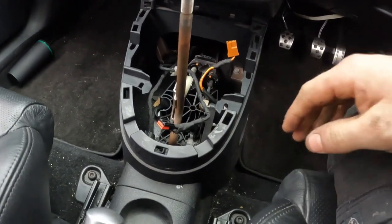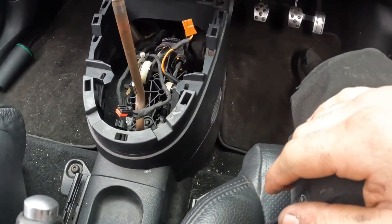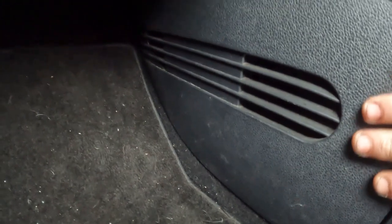Usually likes to pop out, but I'll just put this on a little time lapse and we will remove these trims as well, because they're only held in by a little popper, which is just literally up there where my finger is either side.